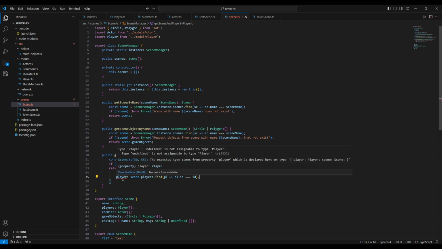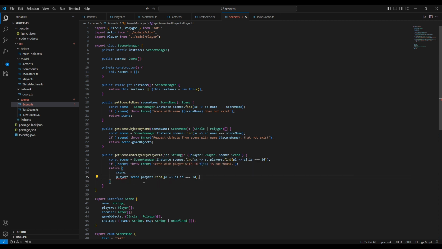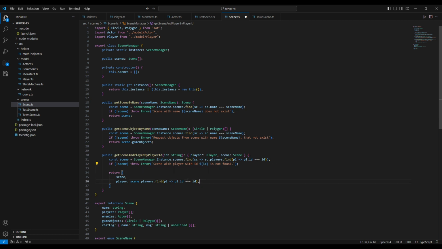And it says undefined, because player could be undefined, but let's just do it like that. And that means that player also could be undefined. But to be honest, no, we won't do it. We will just search for the player here.